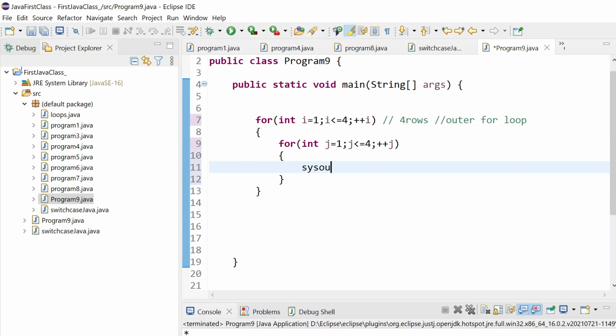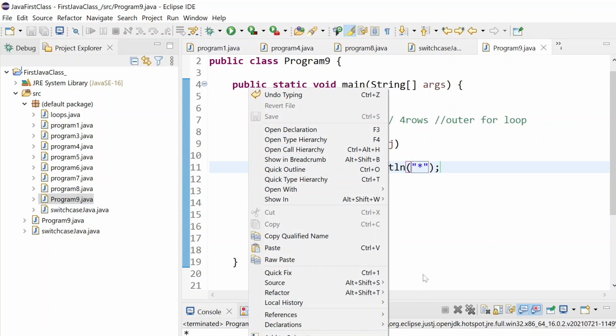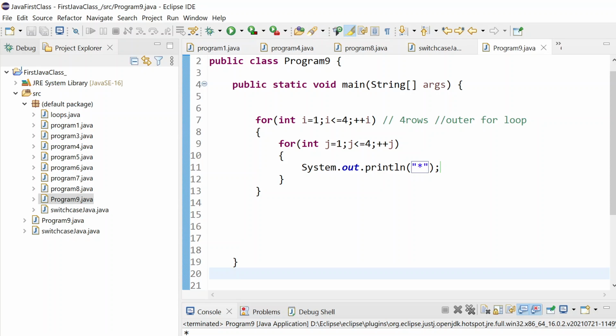Now if I simply print this star, let us see what the output is. Can anyone guess what output we will get? 4 rows and 4 columns of stars, a rectangle. 16 stars in total. Let us check.